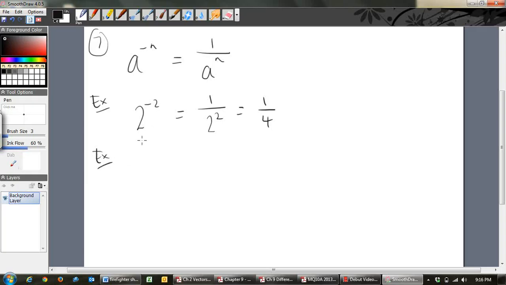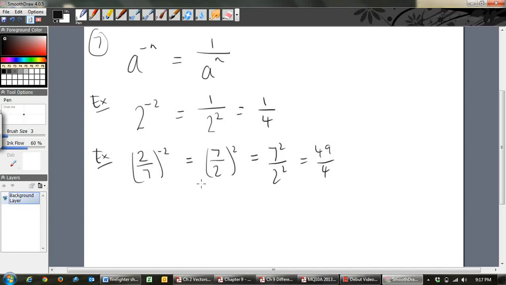Okay, I'll do a couple of these because it's just really good to see. Let's do 2/7 to the negative, I don't want to do 3, it will be too big, negative 2 again. Okay, so what is this equal to? What this does is that negative effectively just flips it upside down. So the next step that you could write is to flip that fraction upside down and then just have a positive power there. So the negative power, all it's done is flip it upside down. This is then equal to, remember your index laws, 7 squared over 2 squared, which is 49/4. So that whole thing there is just 49/4.